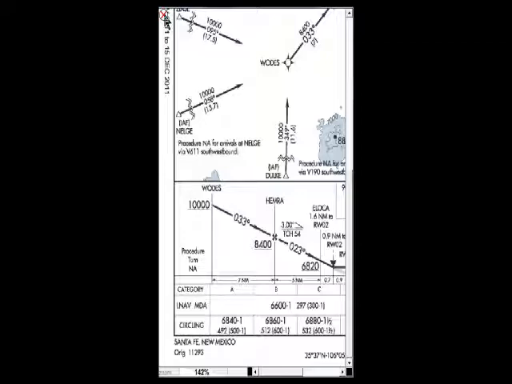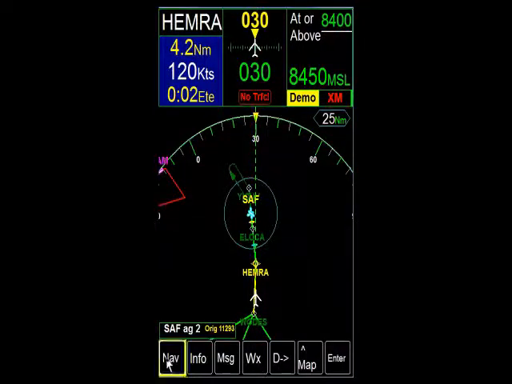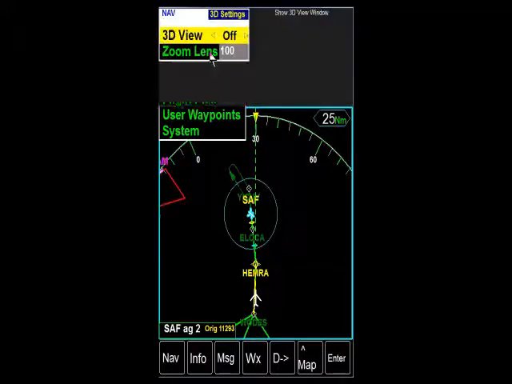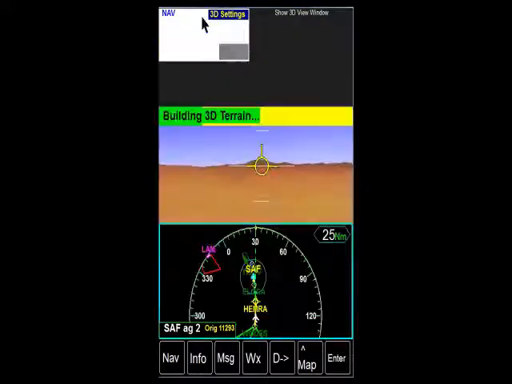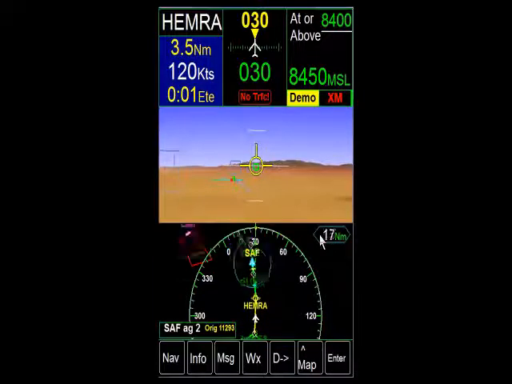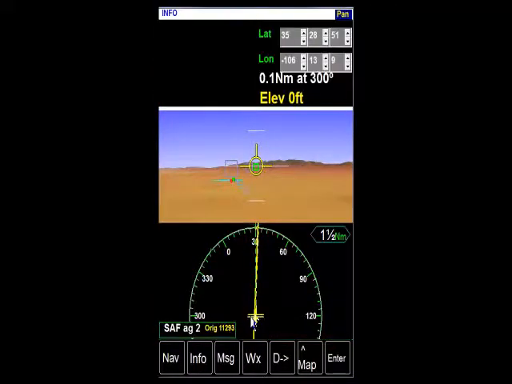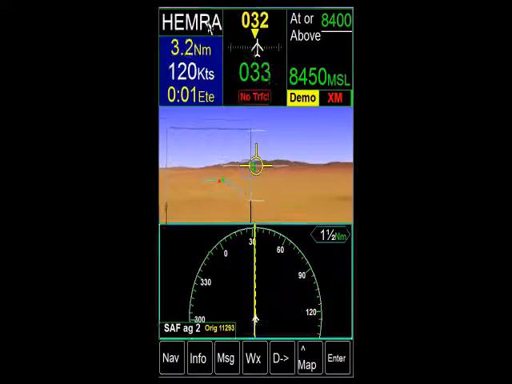To get back to the main screen, tap in the upper corner where the X is, just tap twice, and it'll bring you right back here. You can also see the 3D view. So let's just pull that up now. Now you can see that the boxes are off to our left-hand side here, and we are not flying through them. If you look down your 2D view, you can see that that would make sense. We're just a little bit off to the right, so we just try to center ourselves a little bit more.